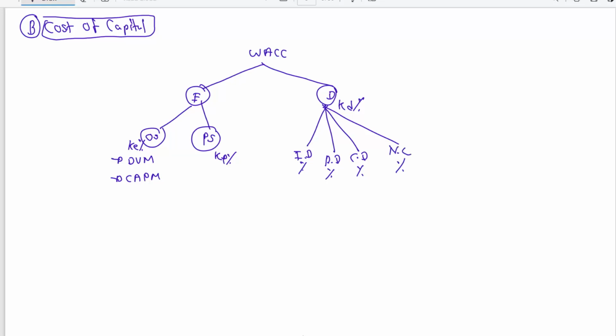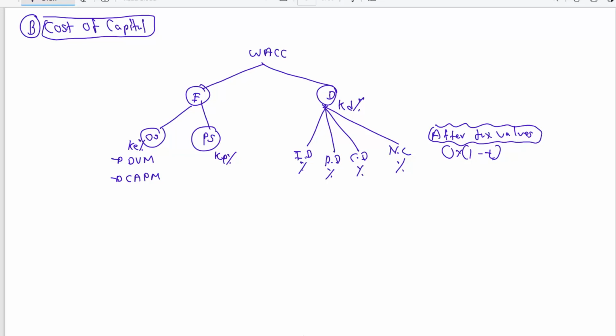So do remember, when you are doing the calculations for the weighted average cost of capital, especially when it comes to the debt, always you have to take after-tax values. If it is the business valuation chapter, you have to take the pre-tax values. In the business finance chapter, when you are calculating the weighted average cost of capital, always you have to take the after-tax values. That means after taking 1 minus t into consideration only, you have to get these values.